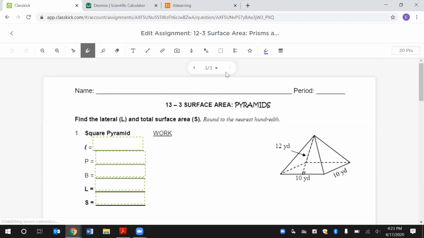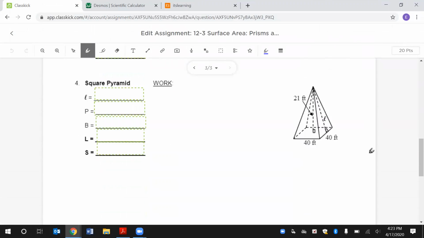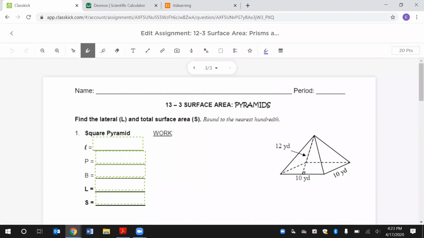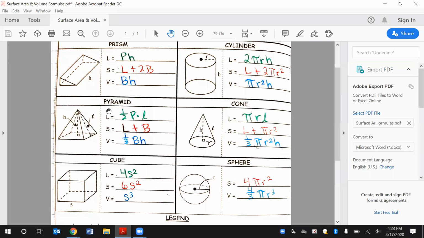Right, so the same is true for pyramids. So here's 4 more problems that are all pyramids. Now since I have pyramids, I'm using a different formula for L and S. Here are my formulas for pyramids. Anytime you have pyramids, you're gonna use these 2 equations right here. The cursive L stands for slanted height, I'm sorry, I was confusing the capital L. So the capital L is lateral surface area. The lowercase cursive L is slant height. In the video notes, I explain what that is. So you're using those 2 formulas.